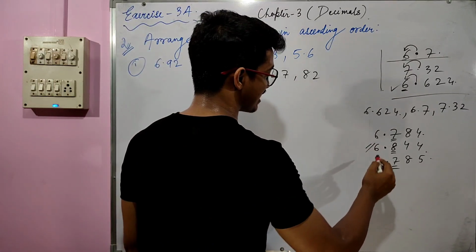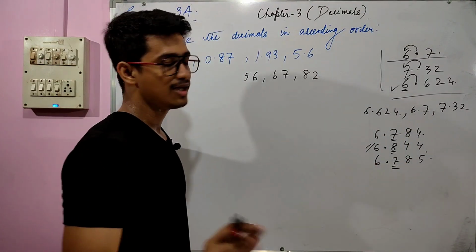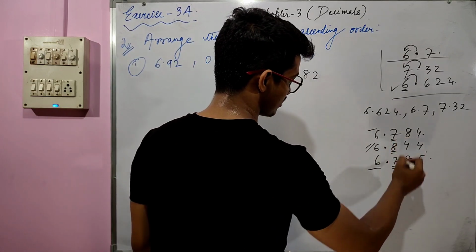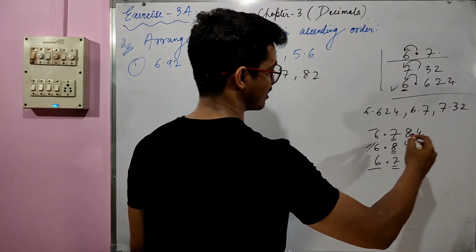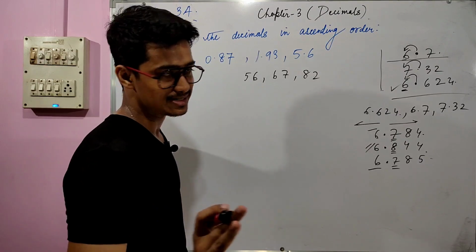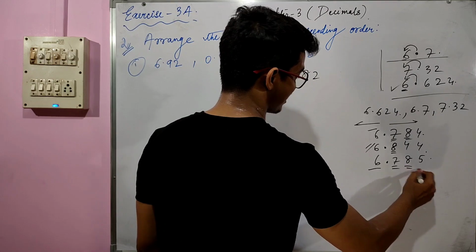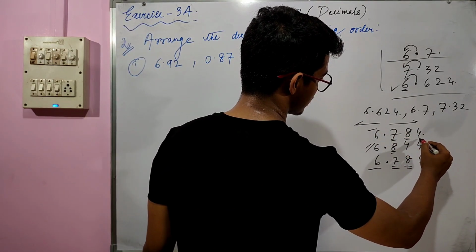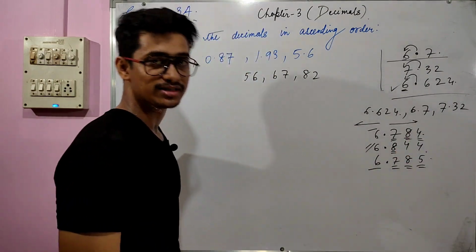So 6.844 will be the larger number out of these three, right? So we will deal with the first and the last. So here 7, both are the same. So we have to keep going towards the right hand side. This is the right hand side and this is the left hand side. Before point is the left hand side and after point will be the right hand side, right? Easy and straight. So after that, what is the number? That is 8, and here also 8. So we will shift on to the next number. The next number is 4 and here it is 5. So we will easily understand that 4 is smaller than 5.